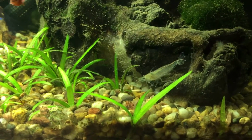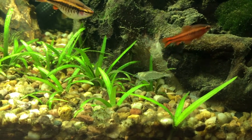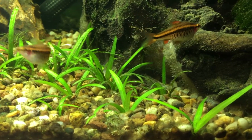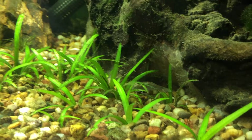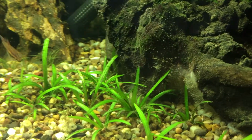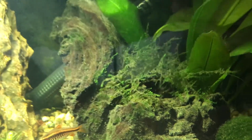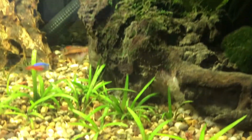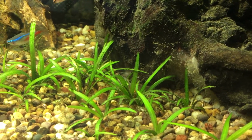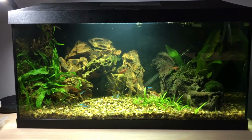So straight away he's gone over to the wood, which I'm quite surprised at actually. I was expecting him just to kind of hide for a bit. Maybe that's what he's doing now. But that's a good sign, that's what I wanted. And that's exactly where I wanted him to go. I want him to work his way onto this moss. But yeah, we'll turn the lights off now, let him settle in, and we'll come back over the next couple of days and see how much progress is being made.